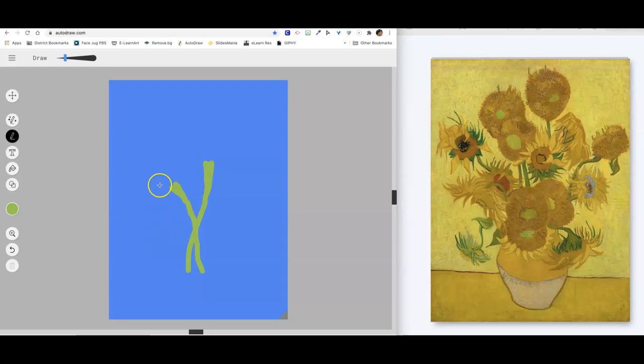I'm going to make one that has kind of that brownish center. So, let me see if I can find that brownish color. Now, if you decide, I really don't want that brownish center, I want a different color, you do your color. All right, so I'm going to make my center here. Is it perfect? No, it is not.